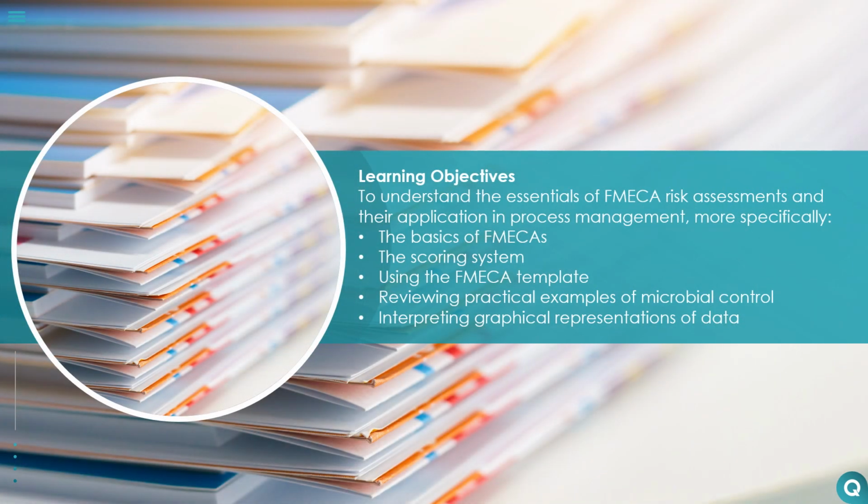In today's session, we will cover the essentials of the failure mode, effect and criticality analysis, or FMEA, risk assessment and their application in risk management. More specifically, we will look at the basics of the FMEAs, the scoring system for FMEAs, using the Pharmalliance template for a microbial control risk assessment, and reviewing two practical examples interpreting graphical representations of the data.